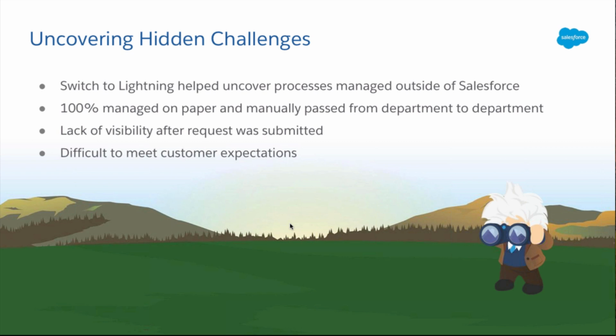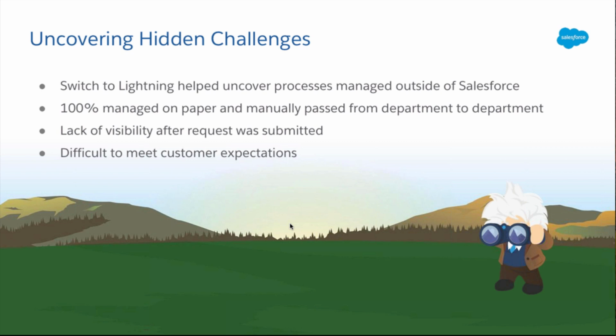During one of these working sessions, we uncovered a business process that our sales teams have been managing completely outside of Salesforce, using a variety of paper forms, email messages, and spreadsheets in order to track certain requests. Now, as part of our product development with our customers, our account managers will request demo and evaluation units for our customer products. That helps our customers verify their engineering and development processes. And so having the ability to request this on behalf of their customers is key to our sales pipeline.